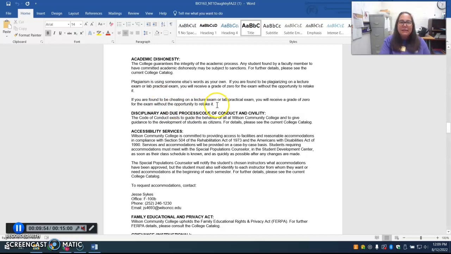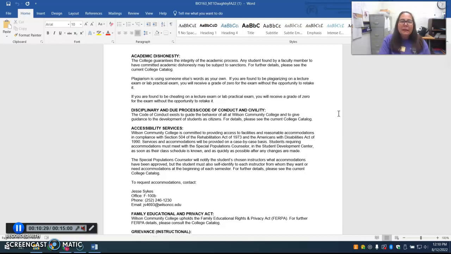If you're found to be cheating, as in somebody else taking the test for you or something like that, it's a little bit harder to catch when we don't have the exams proctored. But if you are found to be cheating, you'll also receive a grade of zero, and you won't be able to make up that exam, which normally hurts your grade badly enough that you end up having to retake the class. So hopefully we won't have any of those issues. I think the biggest one is going to be the plagiarism. You just cannot copy and paste answers. Just remember that.